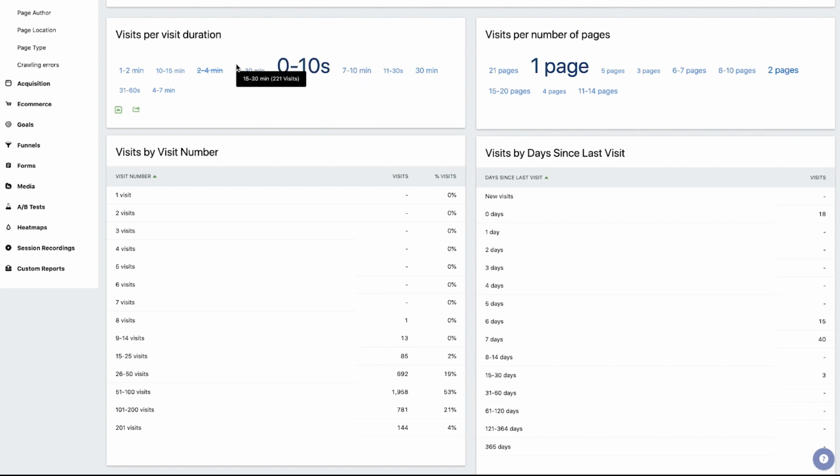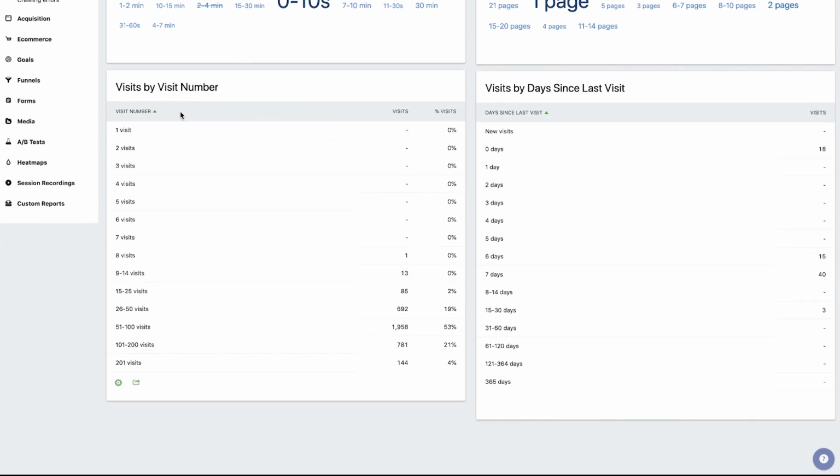If it was a linear graph where each step would be larger depending on the frequency, I think that'd be more useful than the way it's currently presented. You also have visits per number of pages. Again, similar layout to what you have here. You can see one page has the highest number of visits, and when you hover over each range, you can see the number of visits associated with it.